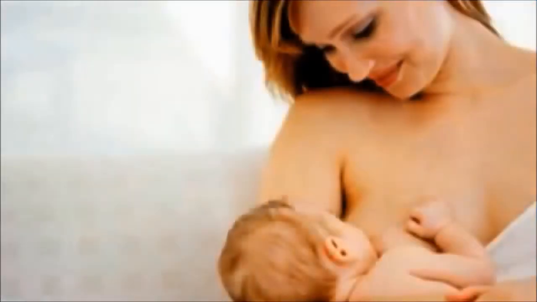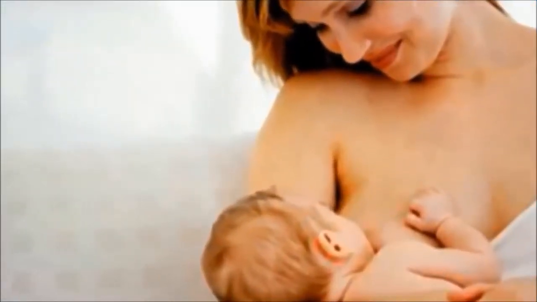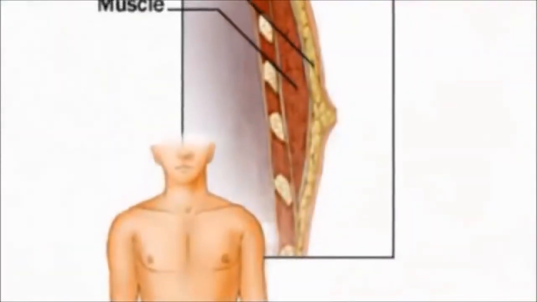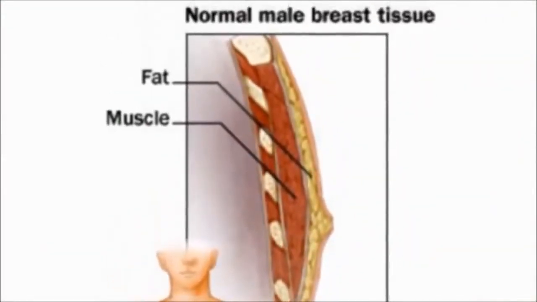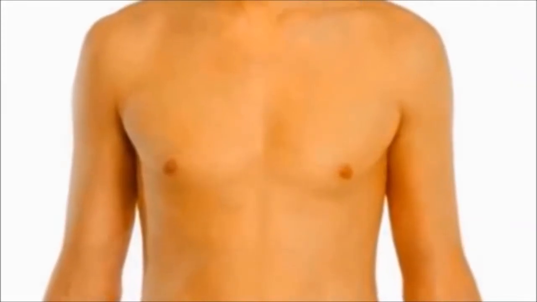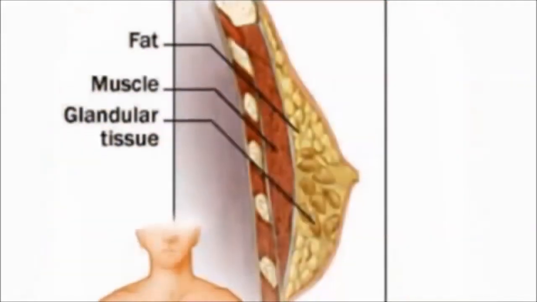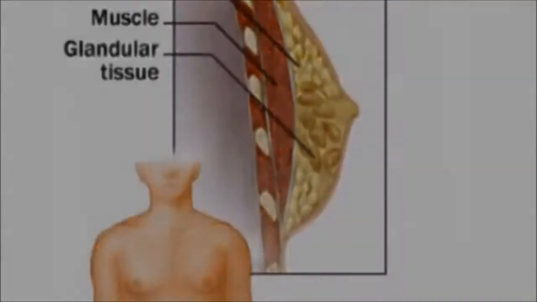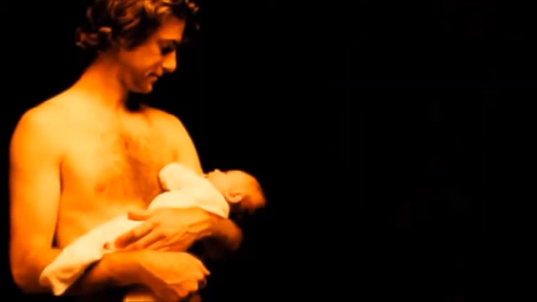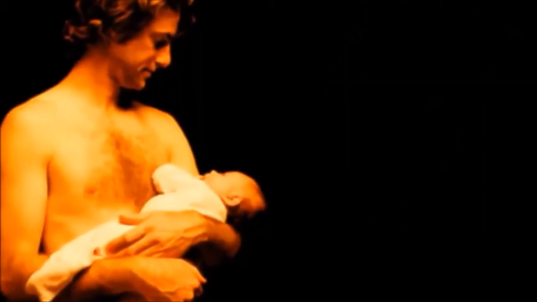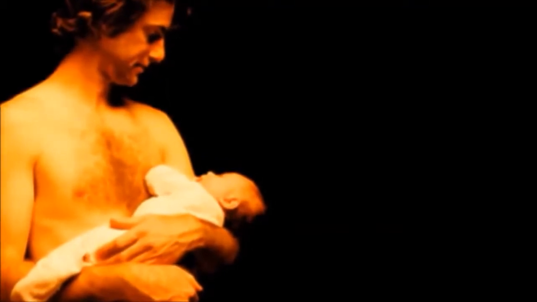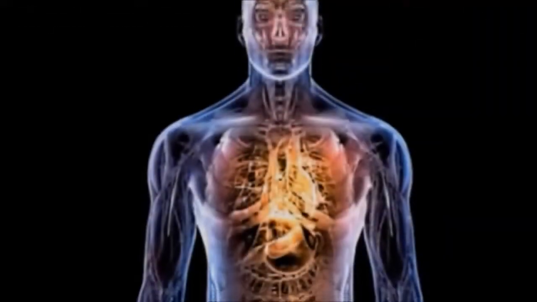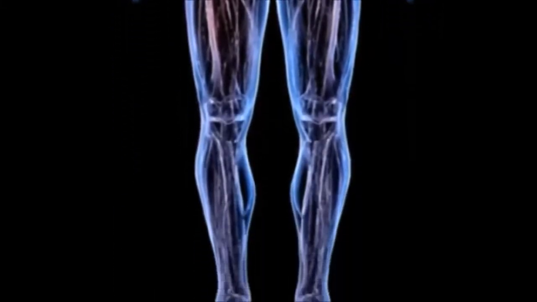Another structure with no apparent function is found in the male body. It is the nipple. Of course, nipples serve a vital function within women, however men have absolutely no use for theirs. In fact, men even have small amounts of mammary tissue. Under natural conditions, men do not produce the appropriate hormonal stimulus to induce lactation. However, if men are exposed to increased levels of prolactin, the same hormone that becomes elevated when women are pregnant and give birth, men can indeed produce milk. Male lactation was of some interest to Charles Darwin, who speculated that both sexes of our early mammalian ancestors may have nursed their young. In fact, males of a rare species of fruit bat, known as the dayak, have been observed breastfeeding their offspring.